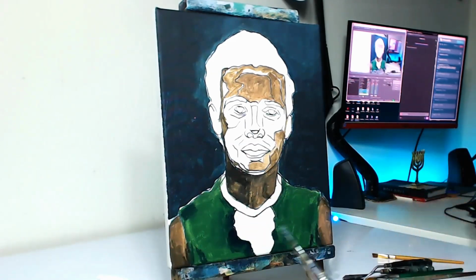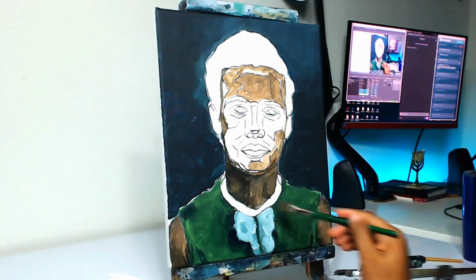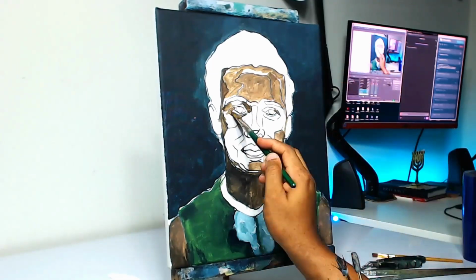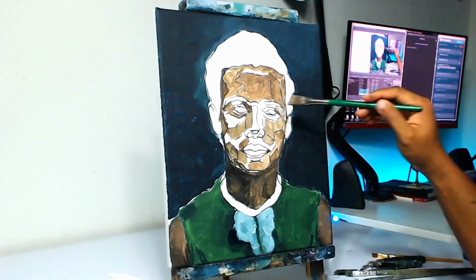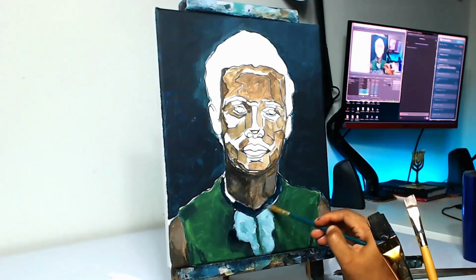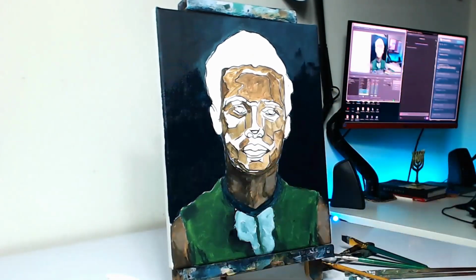And the reason I do that is because when you paint and you go over the lines, the dark color will continue to show through until about the second or third layer of the painting, so you can keep the sketch somewhat visible throughout the piece until you get to the very end, and by that time you want all of the dark outline covered up.